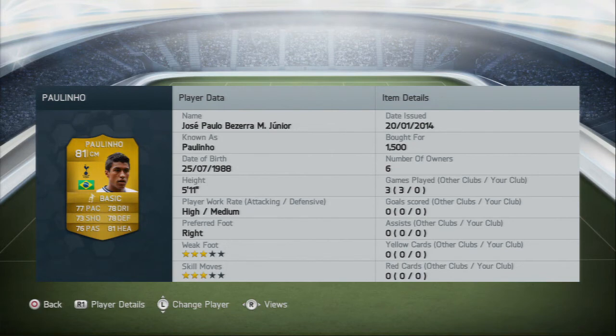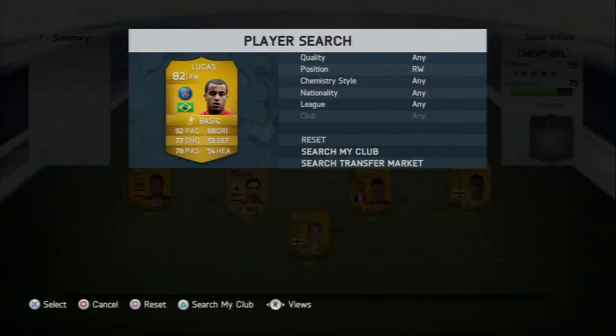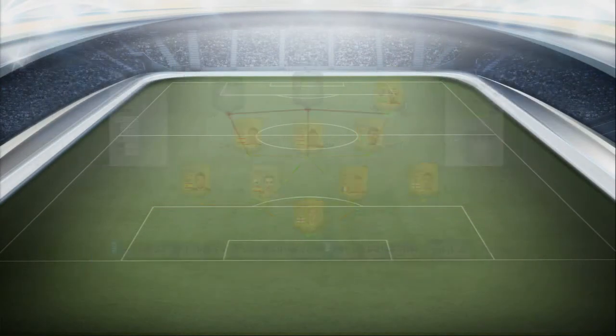Then into Paulinho, he is a bit more defensive. He's got 78 defending, 78 dribbling, 77 pace, 73 shot, 76 passing, 81 heading, so he's very well balanced. If you want that sort of all-round midfielder, then you're looking at people like Paulinho, Kabay. He's really good, and you can get him for really cheap as well.